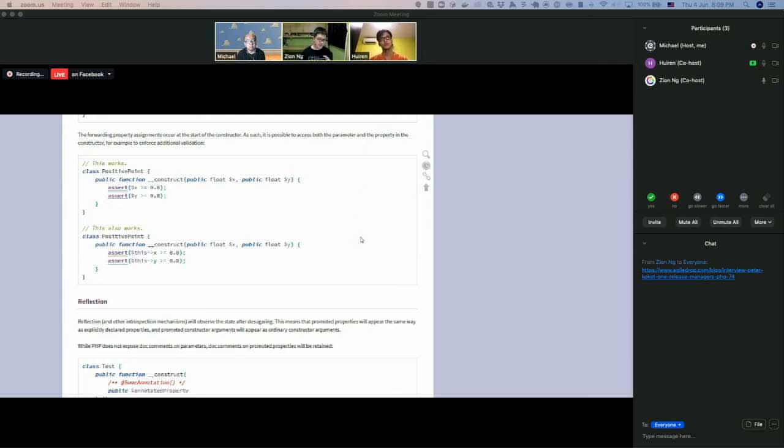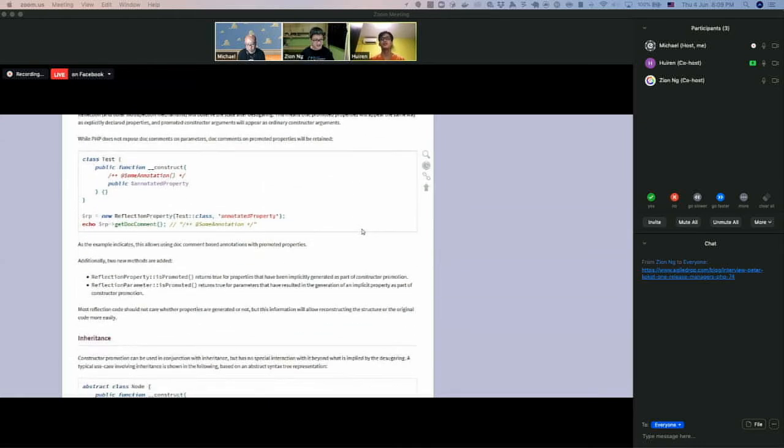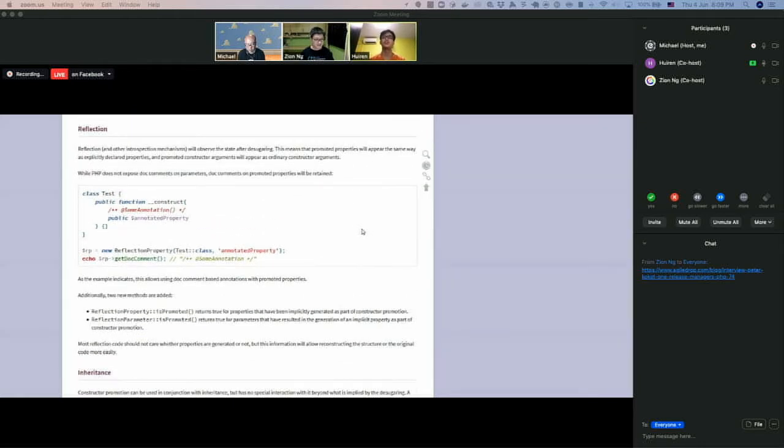So I was going to ask about the annotation. So actually, you still take care of the annotation, although I'm not quite sure whether the PHP documenter and stuff like that will be able to read it. Okay, so this is a very long list for this RFC. Thank you, that's nice.